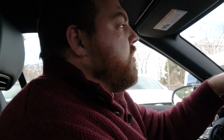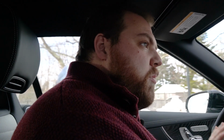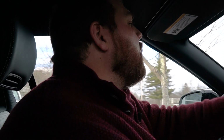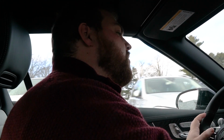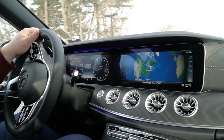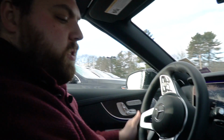You also get in this vehicle air suspension, which gives you an adjustable ride, so if you're coming up to a driveway or a steep incline, you can actually raise the suspension so you don't end up scraping the nose of the vehicle, which is a nice feature to have. This also is equipped with the command system, which is your infotainment, as well as a digital dash. So everything up front here is all one large screen that is relatively customizable, and you can change what you see in your gauges as well as what you see over here in the infotainment system.